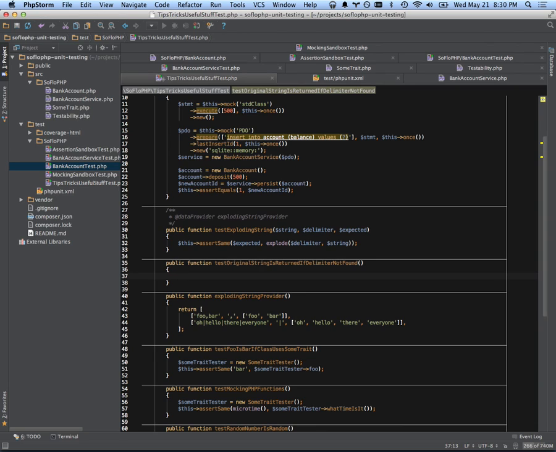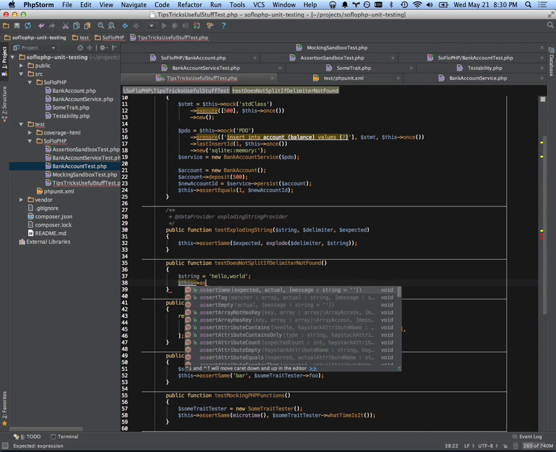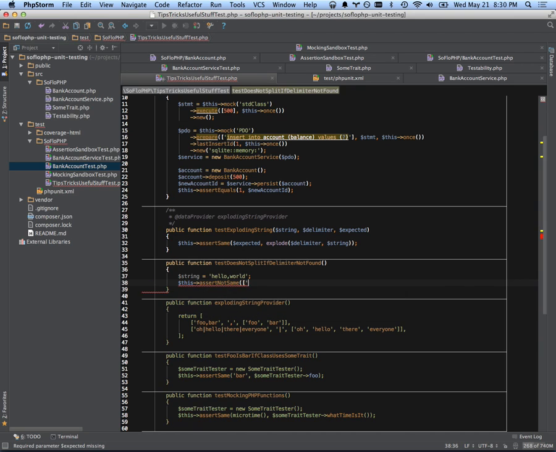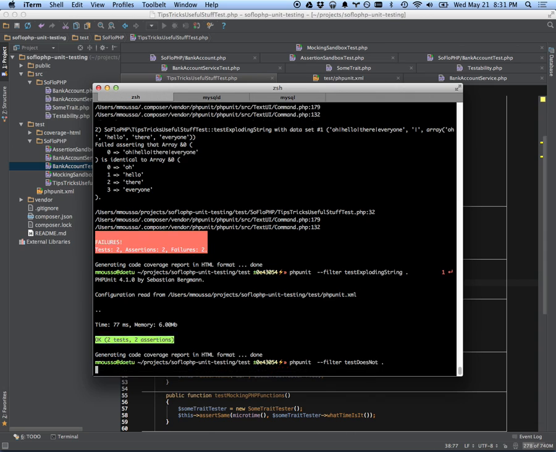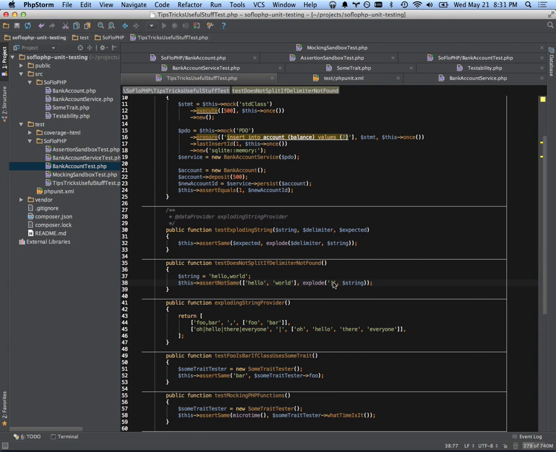And actually in this test, you could assert same the original string. So we would want to call this test does not split if delimiter not found. That might be a better name. So if our string is hello world, we can assert not same hello world if we explode based on, say, the pipe. And then that'll pass because when you explode this using the pipe, it's not going to give you this. Yeah. So like you said, every assert has an assert not. Most of them, at least.